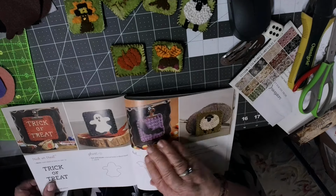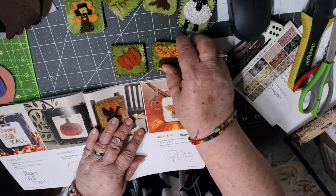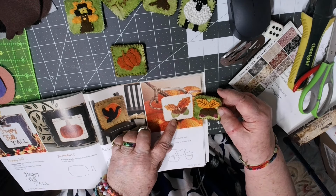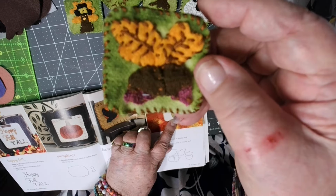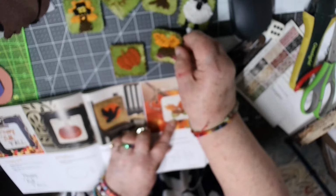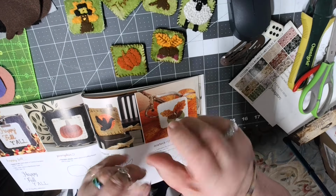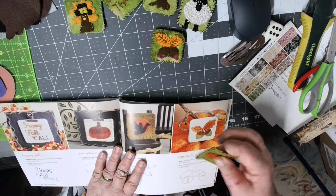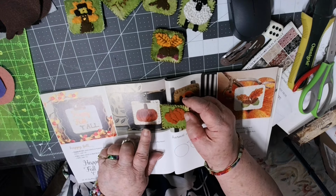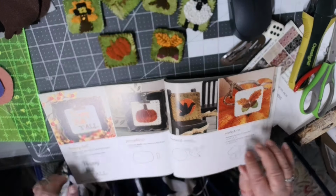And then, let's see, here they have Halloween ones too. And then this is my acorns. My acorns are questionable. I think I'm going to make some new acorns. Excuse my thumb. I wore a ring that I guess I was allergic to. Wore it all day long. And then here is a pumpkin. So then I have six of these made up.